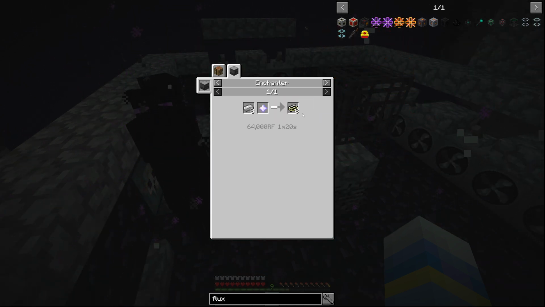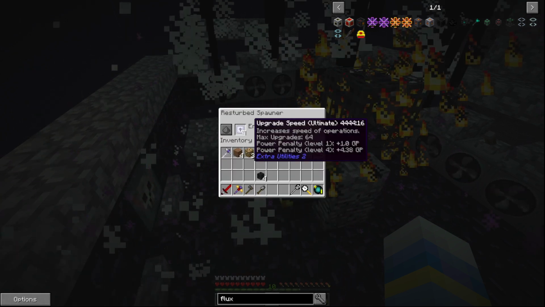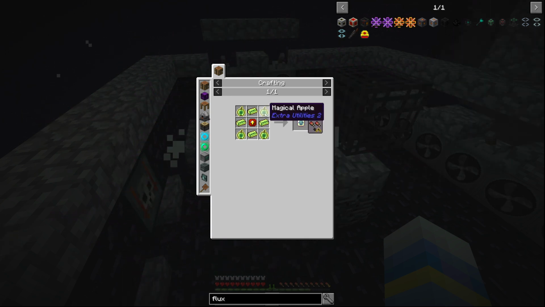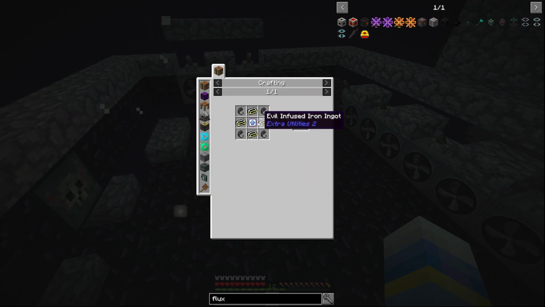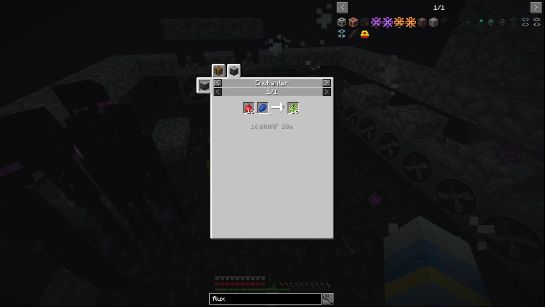So I needed 2 nether stars and 16 iron to make 16 of these, which made 4 of these. And to make that, I needed these magical thingies, which needed 16 of these and 16 of these. This was easy. Gold and lapis, yay. But the other thing needed a bunch of apples, and I didn't have enough, so I made an apple tree.